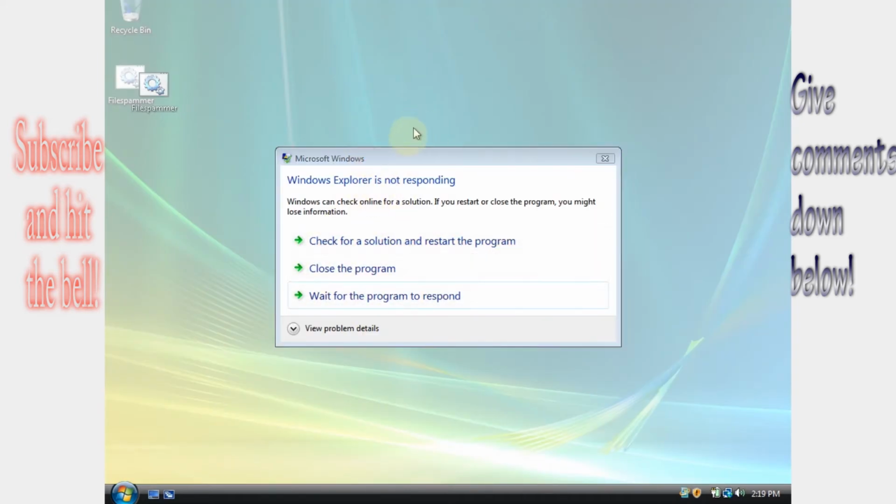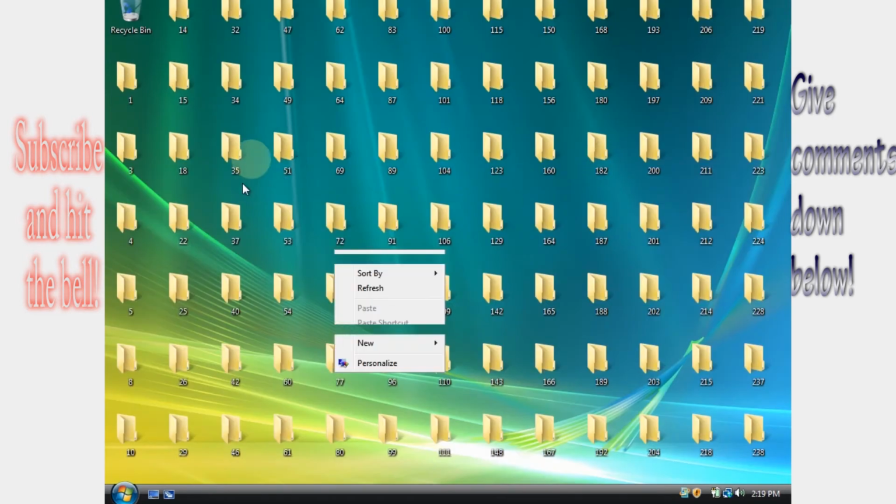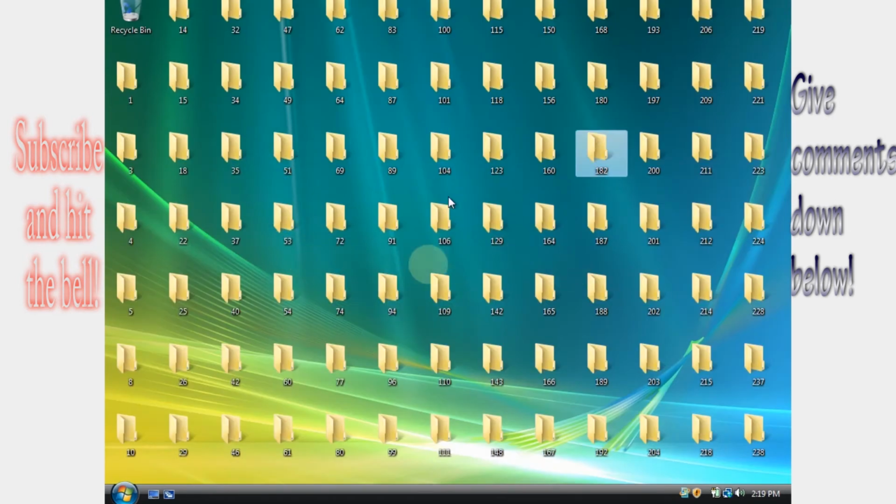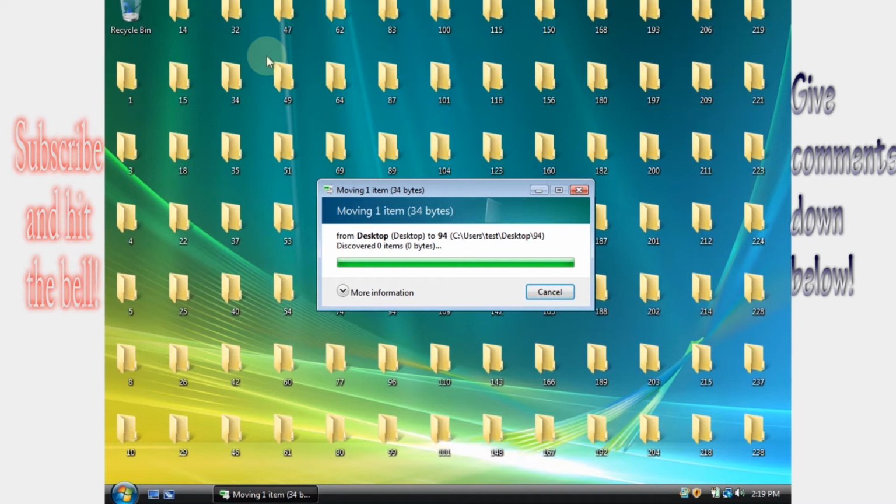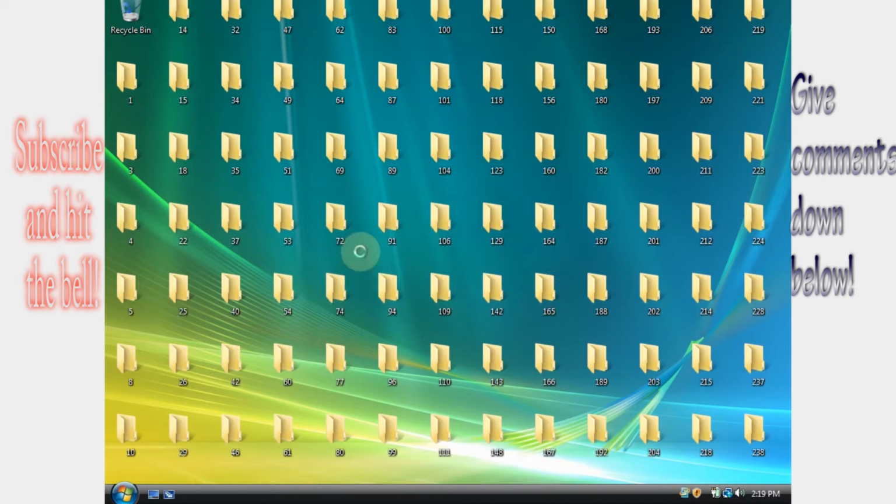And it has basically crashed already. You could see what it's doing here actually. Yep, that's it. It basically creates like hundreds of thousands of files instantly on your computer, and they're all empty. So let's see if we can open one of these up.